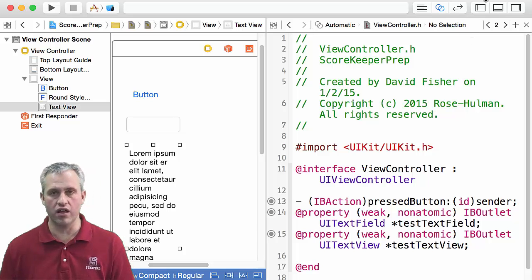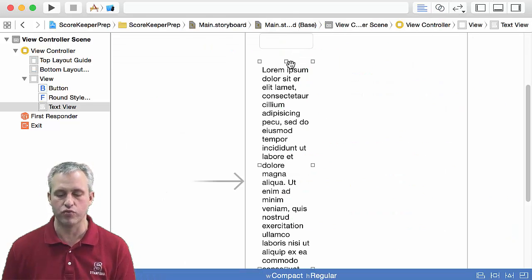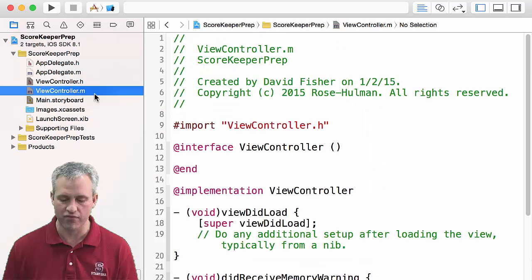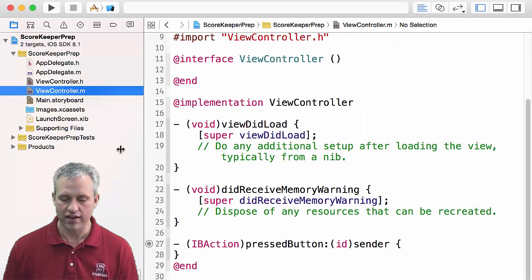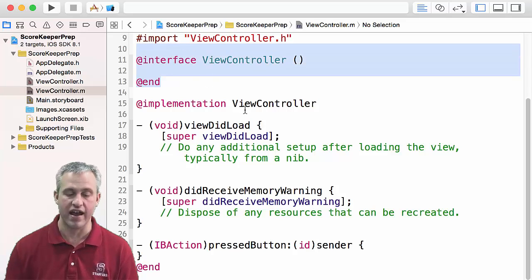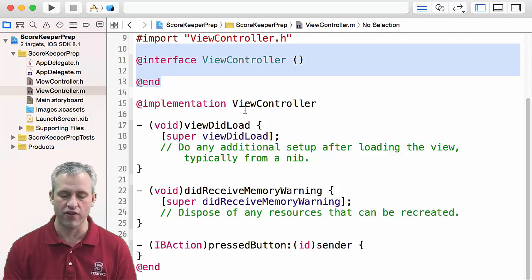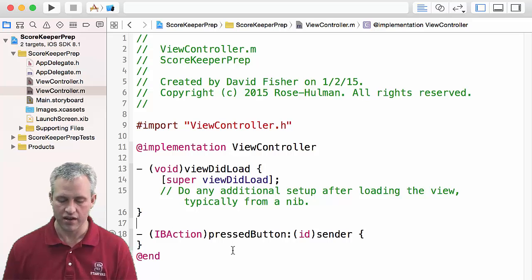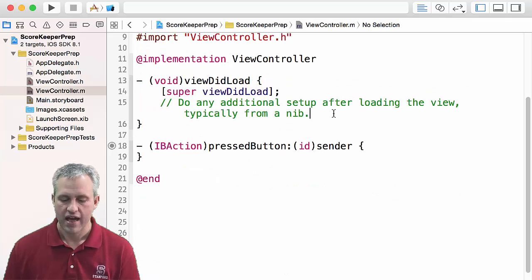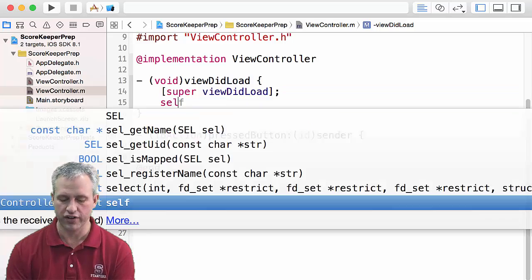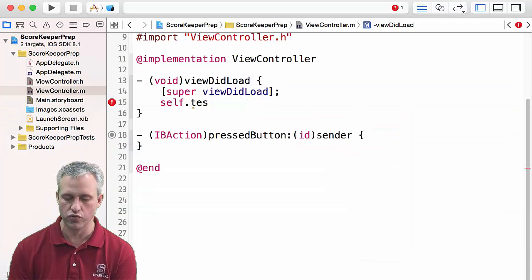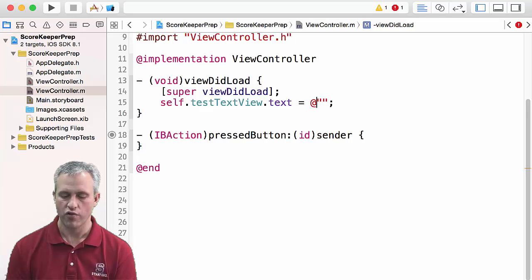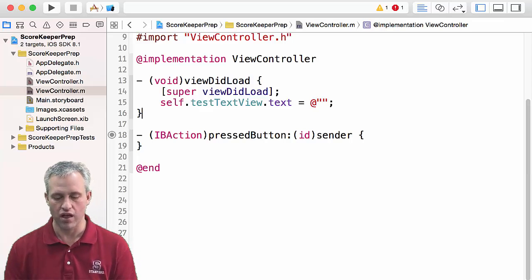So really, I just wanted a simple little application that gave me these three components so that I could play with some code. Now I'm going to go over into my ViewController.m file and clean it up a little bit. Right now, it's got an implementation area and an interface. The interface is for private functions and things like that. Don't really need it this time. didReceiveMemoryWarning, don't really need that. Here's my IBAction, so that's good. And then in viewDidLoad, I'll clear the text on the text view right here. I'll just say .text and set it to the empty string, remembering in Objective-C that it needs this @ symbol at the front.